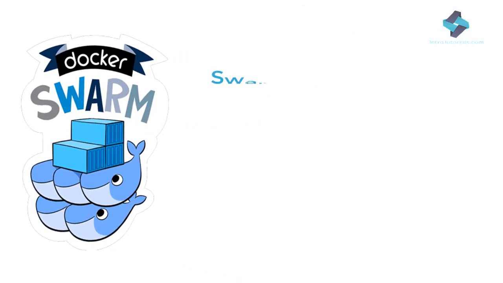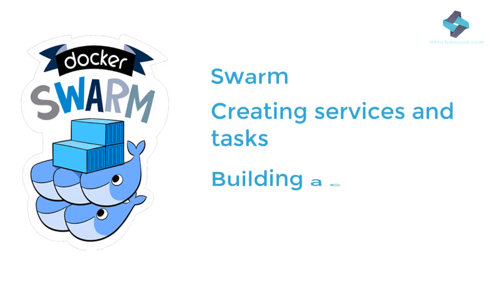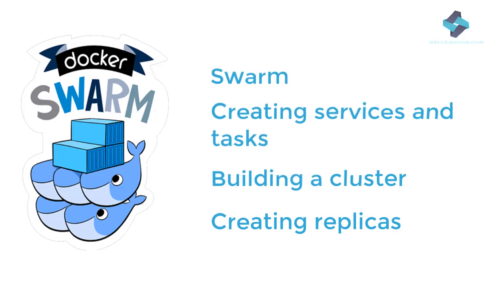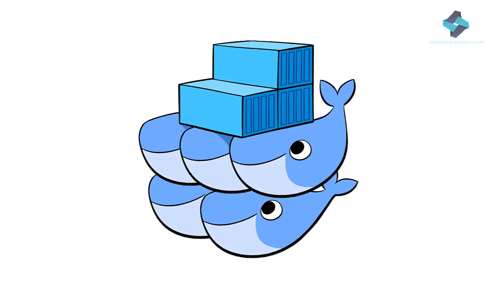Next, we cover how to install Docker, Docker commands, and working with containers. After that, we will work on containers — building them and working with them. This module will also include Docker Swarm: working with swarm, creating services and tasks, building a cluster, creating replicas, and so much more. The following module covers advantages of swarm, creating services, updating services, labeling nodes, and so on. The final module includes more advanced topics such as the Docker Swarm scheduler, different scheduling strategies, adding roles, running visualizers, limiting resources, node filters, load balancing, and much more.